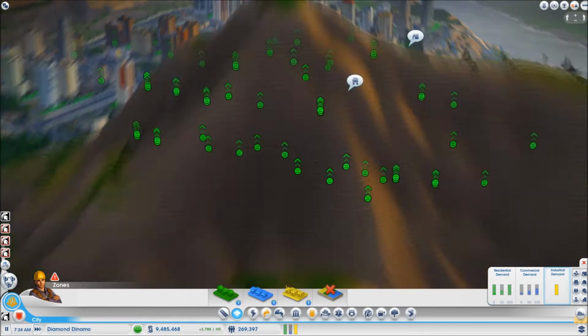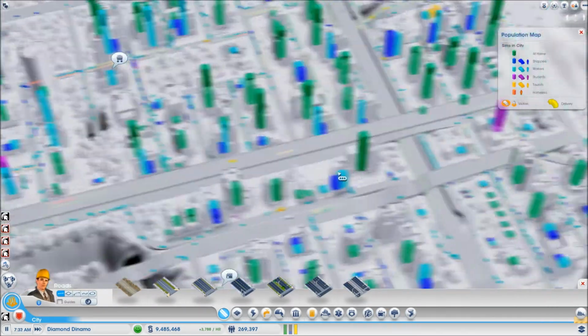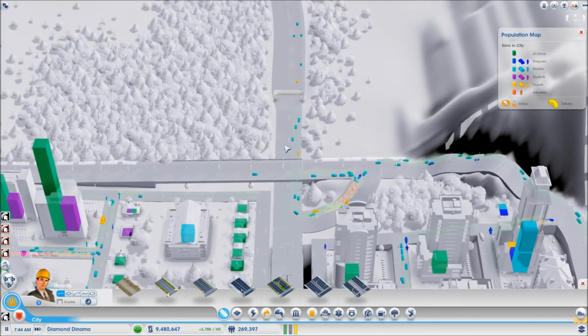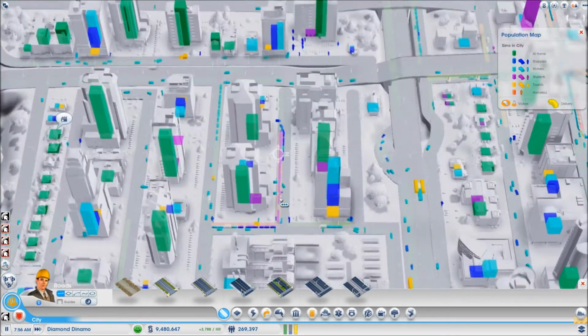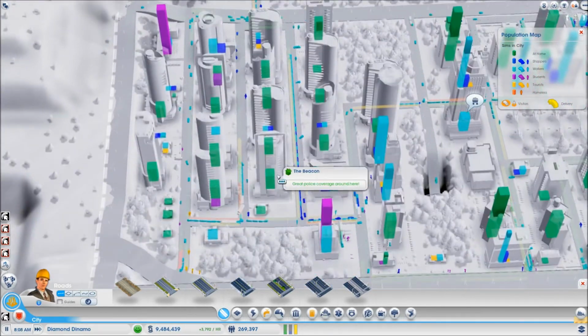Now let's look at the roads, or should I say the traffic. Most of the traffic, like in my test city, goes out the city through here, while it enters my city through here. I get more than a few traffic jams around these streets. As you can see here, huge lines going into streets.